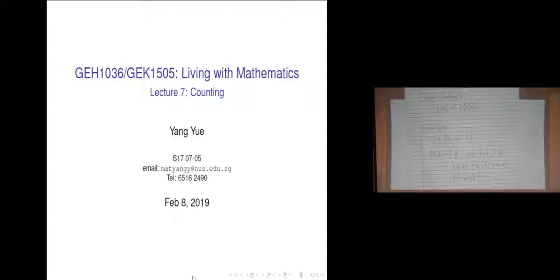Now if I collect the subsets with only 1 element, I get A, B, and C. If I collect the subsets of X with 2 elements, I get AB, BC, and AC. If I collect the subsets of X with 3 elements, there's only 1 choice, that's X itself, right?